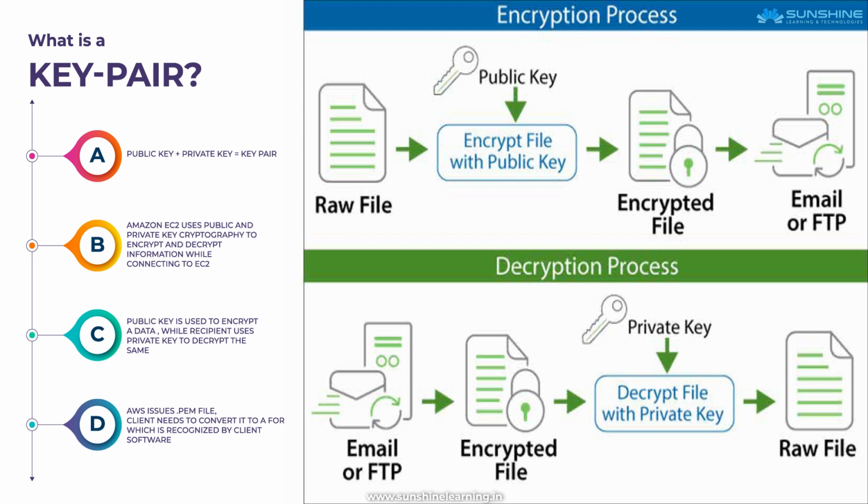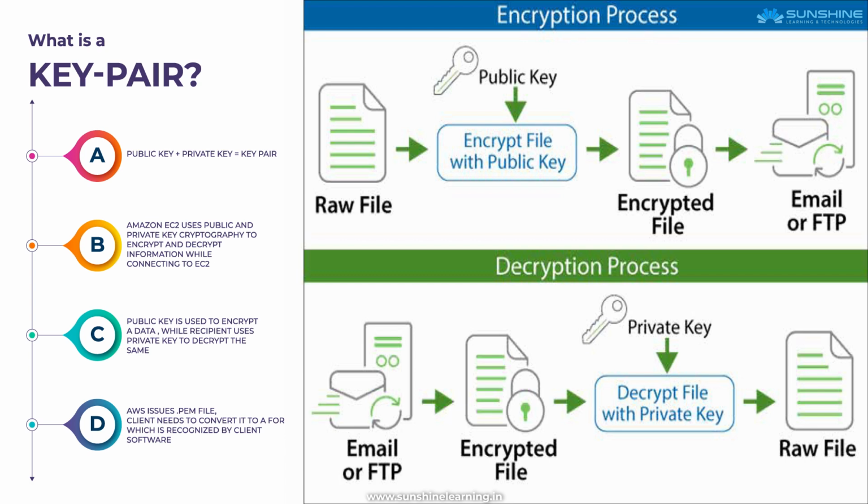Now what happens when we try to connect to the server or the instance? We need to provide the private key copy, and AWS matches that private key copy with the public key that AWS stores. If that matches, then only it allows us to connect to the instance. So key pairs are an important aspect in terms of logging into the instances so that AWS can prevent any type of false login on your instances. So this makes the connectivity to the instances much more secure.